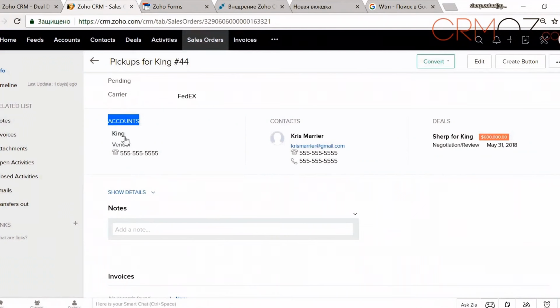Well, like that. Called the company, and the relevant and important contexts that are responsible in this company. For this application, we have the accounts module and the contacts module. Accounts refer to counterparties, while contacts refer to individuals. These are our contacts, meaning that each company can have several contacts who are decision makers. And it also shows which deal this order relates to.